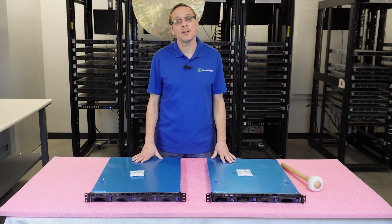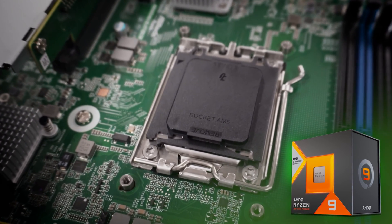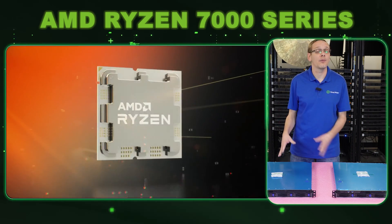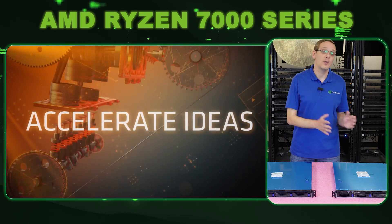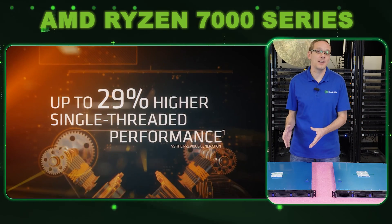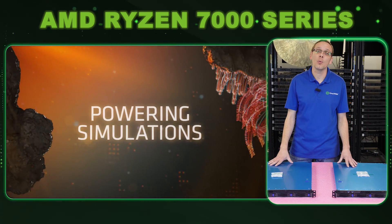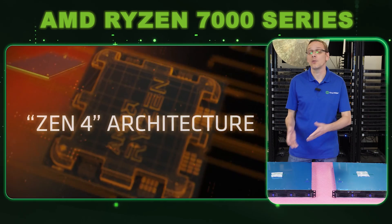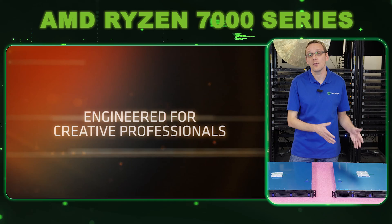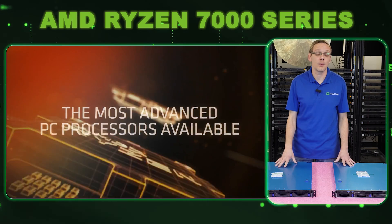There's one CPU inside. It takes the AMD Ryzen AM5 socket, which means it is the AMD 7000 series processor. This is one of my favorite series out there right now — the performance you get is going to blow the comparable Intel out of the water. The E2300 or E2400 series doesn't really match up at all when it comes to the Ryzen. The Ryzens are just so powerful overall — people use them for dedicated servers, streaming, and gaming.